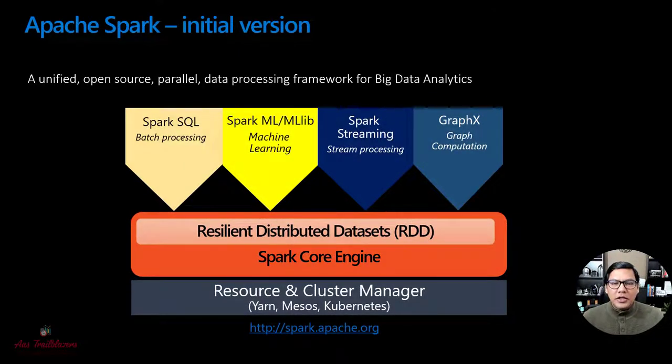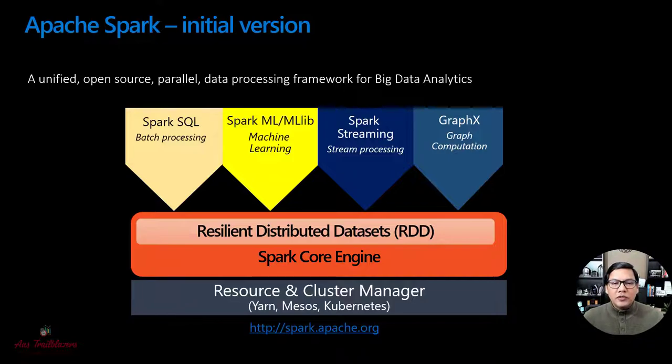Before we get into the details of Spark Catalyst Optimizer, let's take a step back and look at the motivation and evolution of how we have reached this place. Back in 2008 and 2009, when Doug Cutting brought in the idea of a distributed computing platform running on commodity hardware with technology like Hadoop, it was loved and liked by many people. In this initial version of Hadoop, there were two core components: HDFS, which stands for Hadoop Distributed File System, which is a distributed storage layer, and on top of that sat MapReduce. MapReduce was the computational engine to do all sorts of processing on top of it.